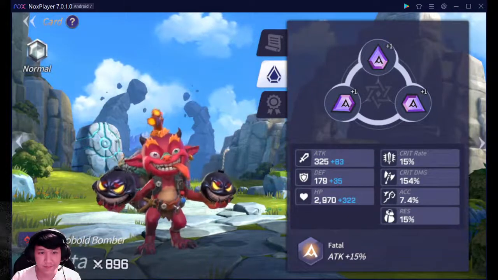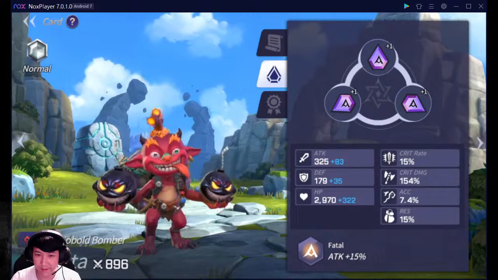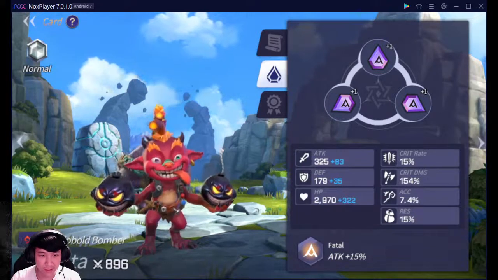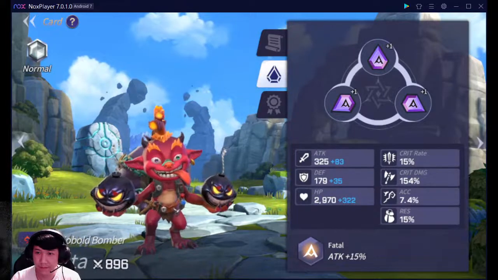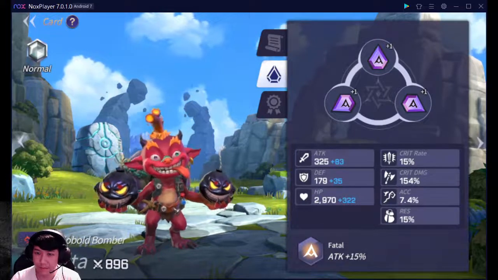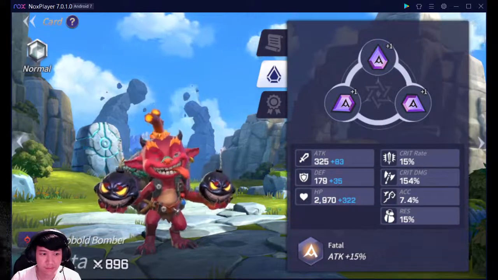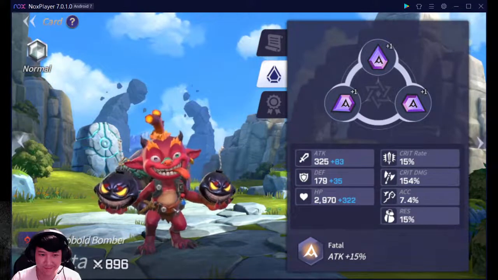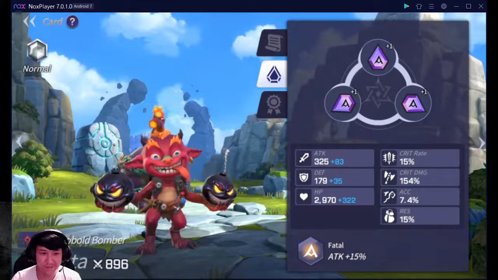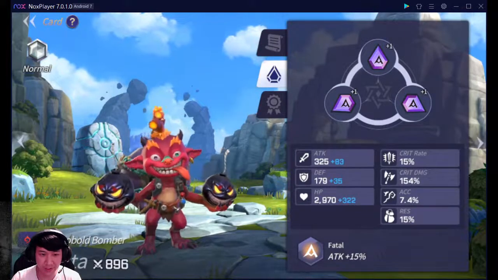Cool. Yep. I agree on using Fatal sets. So, do you think he has any other build other than Fatal sets? He could potentially. I mean, eventually, if you get some really good Blade runes, maybe I could see it. But they got to be really good to make that happen. Yep, yep. Alright, let's move on to the next unit then.